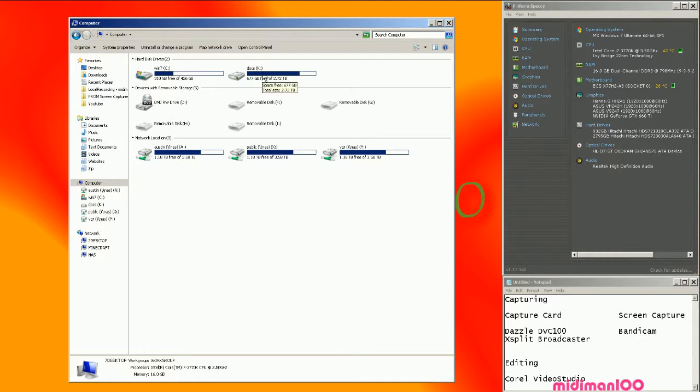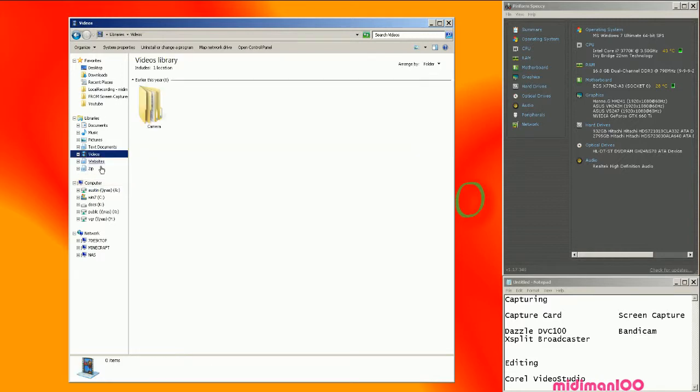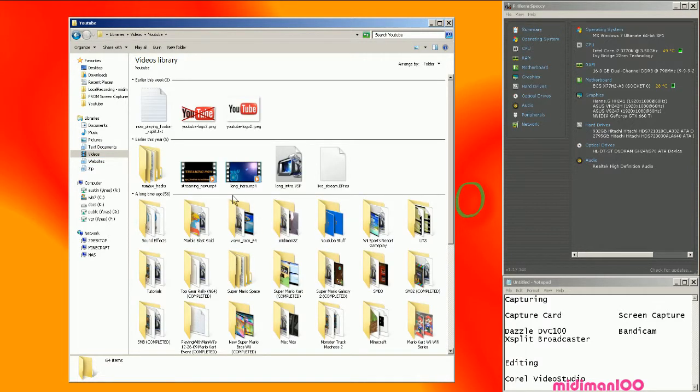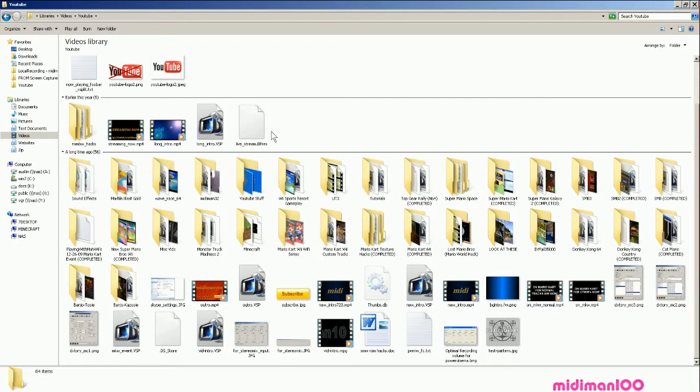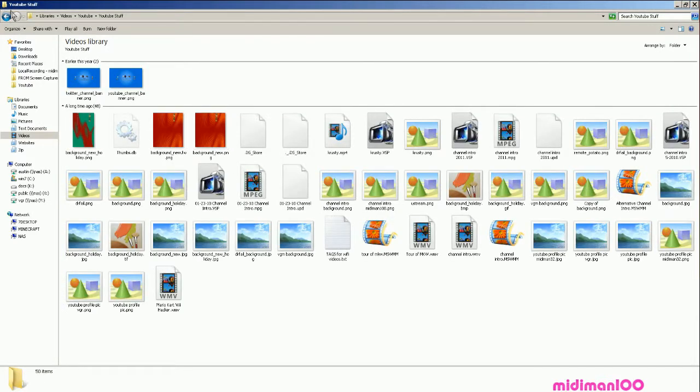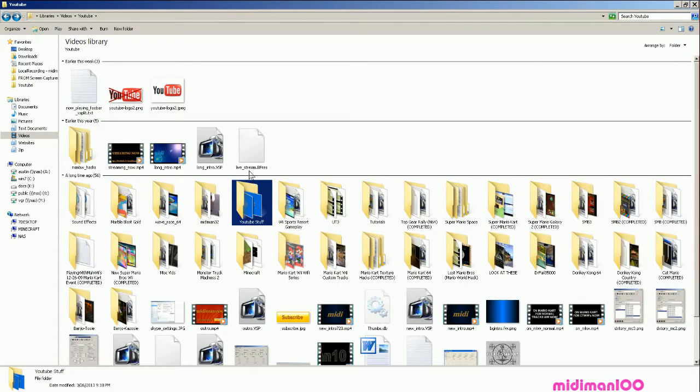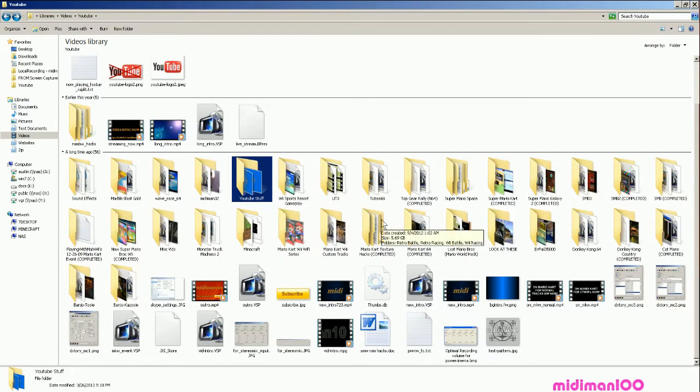So, Docs, you can go into Videos, and I've got a YouTube folder, and this is where everything is for YouTube. Now I'll do this. This looks better. So this is all my YouTube stuff, and you can see that I just lay things out. It's a little bit of a mess, but I lay things out usually by game, or, you know, there's miscellaneous, or my general banners and whatnot for YouTube and backgrounds and whatnot. There's live streams, all sorts of stuff, intros, and so I just lay things out.